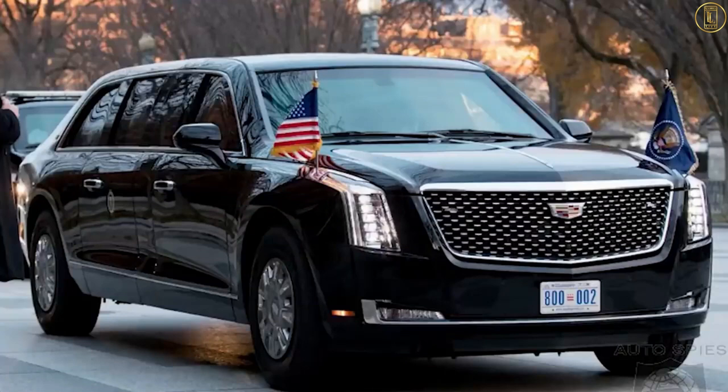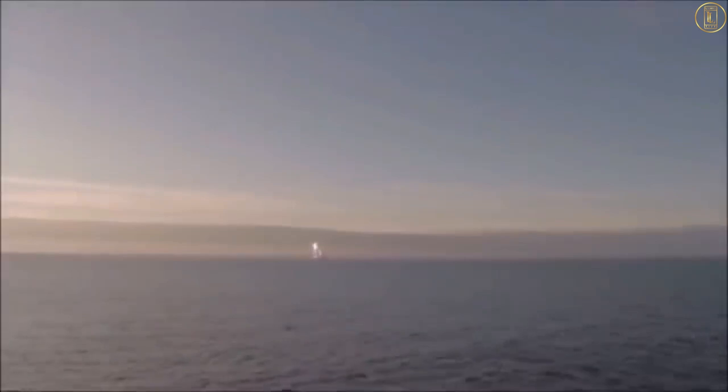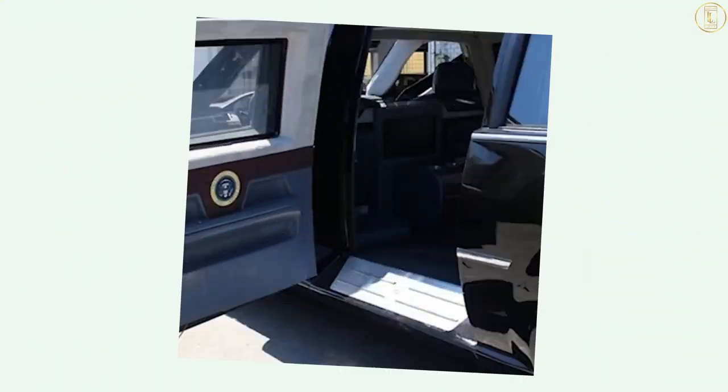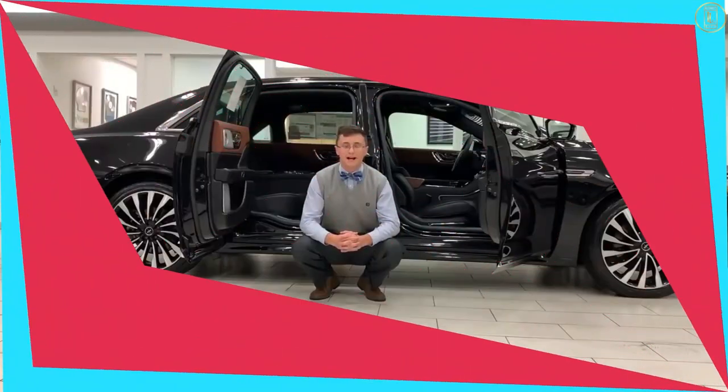However, it's actually something of a bargain for the US taxpayer if you go back in history and adjust the cost of all presidential limos for inflation. Do that and it very quickly becomes clear that it was John F. Kennedy's now infamous 1962 Lincoln Continental that was the most expensive presidential car of them all, costing $1.74 million in today's money — probably a drop in the ocean considering how much Kennedy was pouring into the US space program at the time.